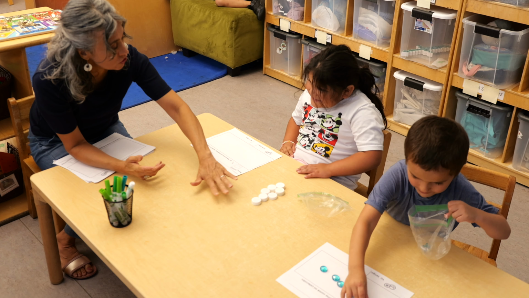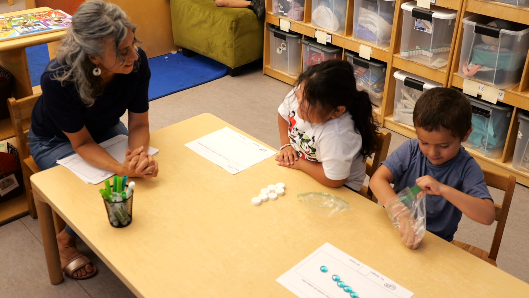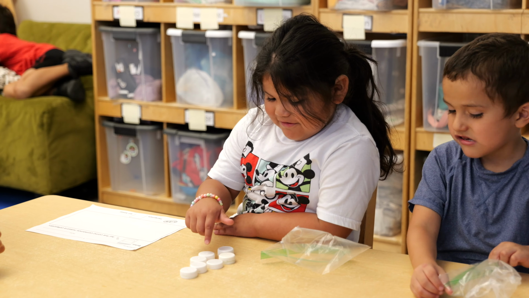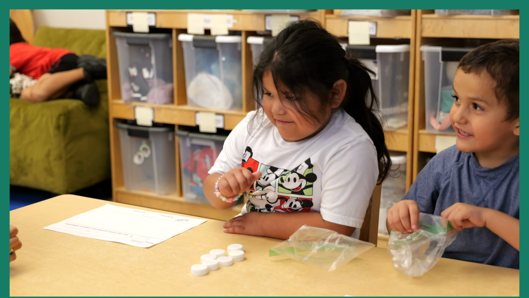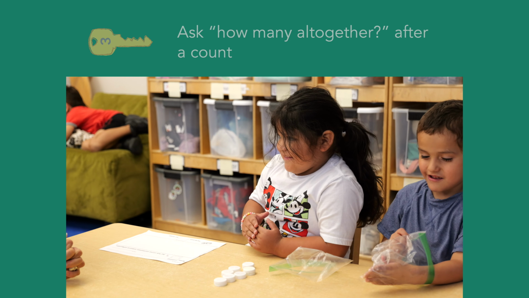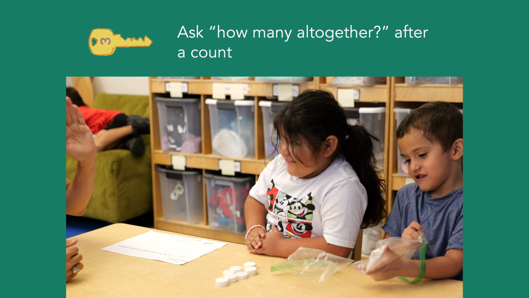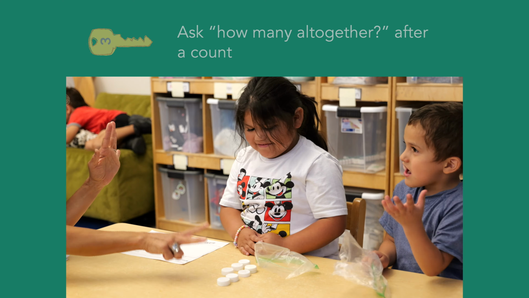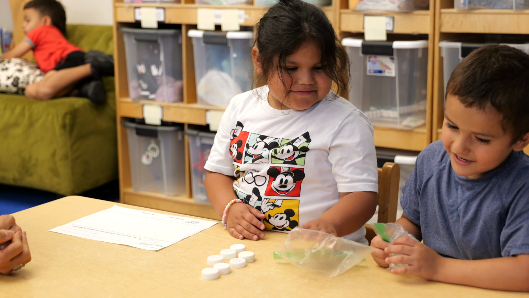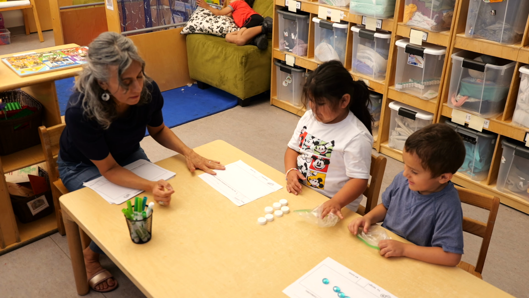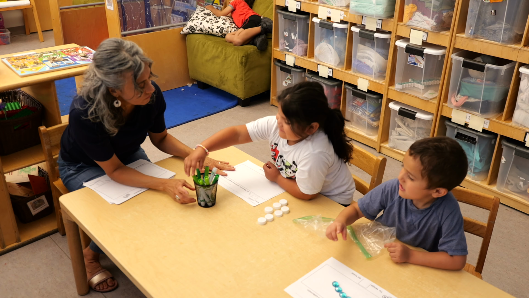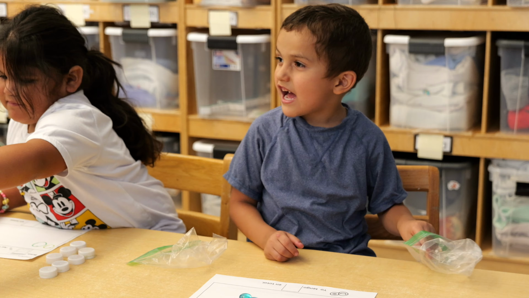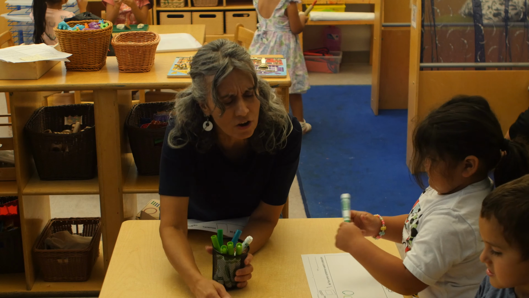Okay, Lisbeth, I see you organized your caps nicely there. It's nice and organized. Do you know how many you have? Oh, so how many do you have? 7. So you had 1, 2, 3, 4, 5, and then 7, 2 more. Okay, Lisbeth, you want to take a marker and show how you figured out there were 7 caps on your paper? Jasper, how many do you have all together?